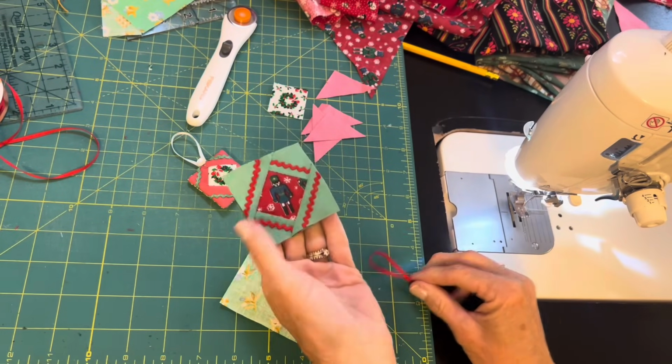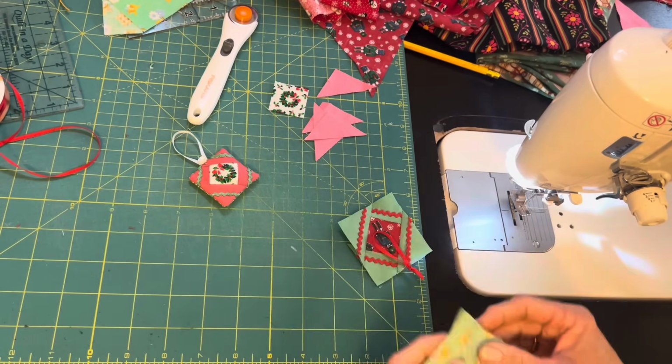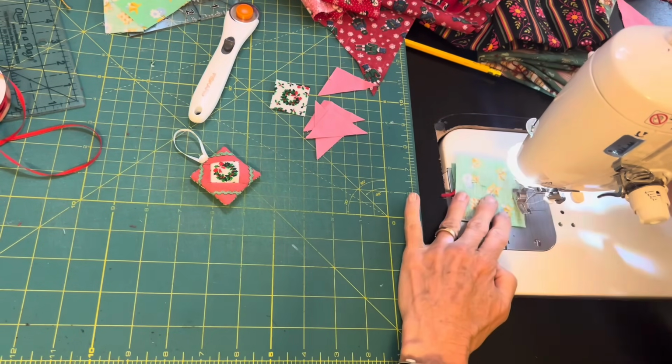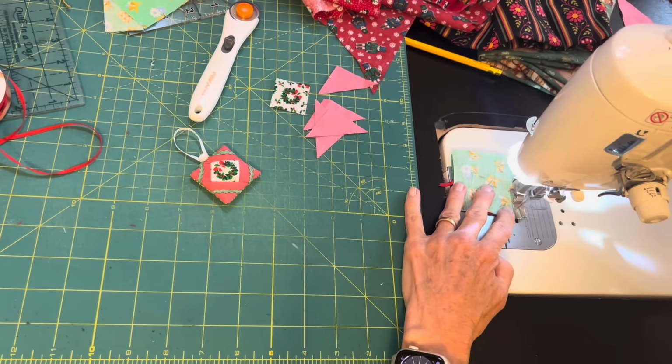I tied a little knot on my ribbon to hang my ornament, and I tucked that in to my ornament before putting the front and the back together, and then I sewed all the way around, leaving a little opening on the bottom.